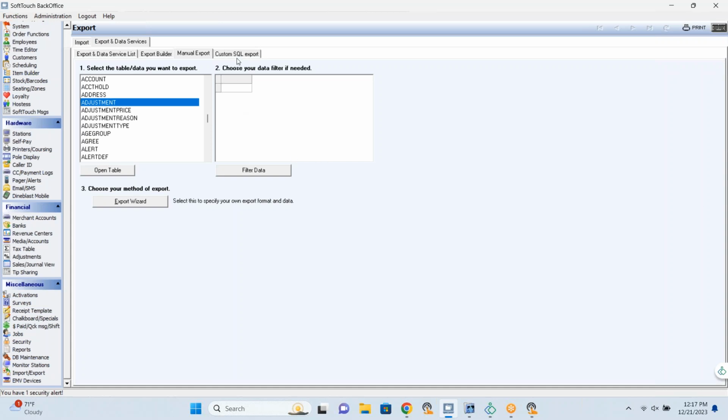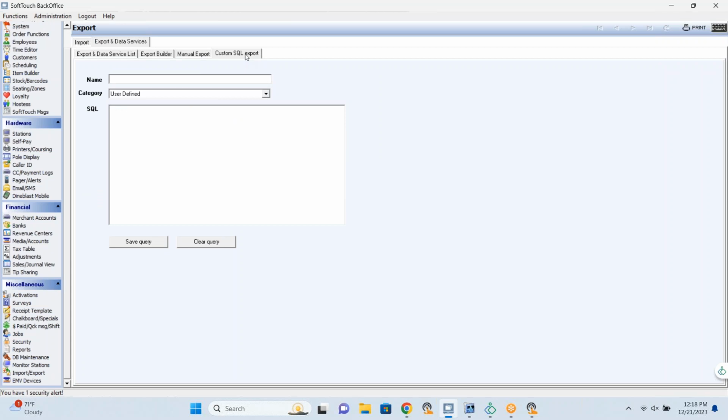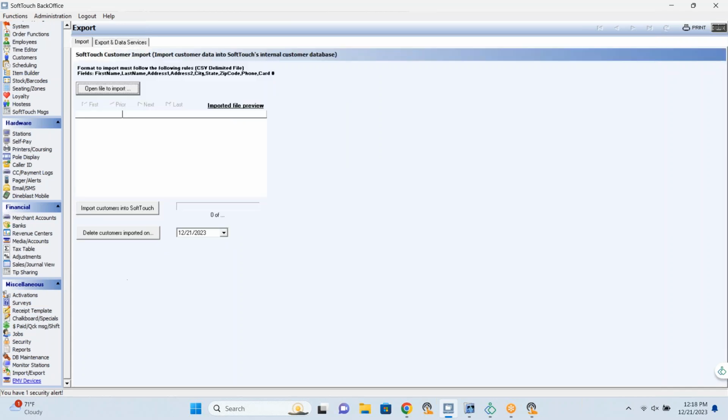Then you can use the export wizard to export the data. This section is where you would go to do your dashboard setup, to configure the dashboard if they have mobile dash as a service. But other than that, make sure you are a more advanced user if you're going to poke around in there.